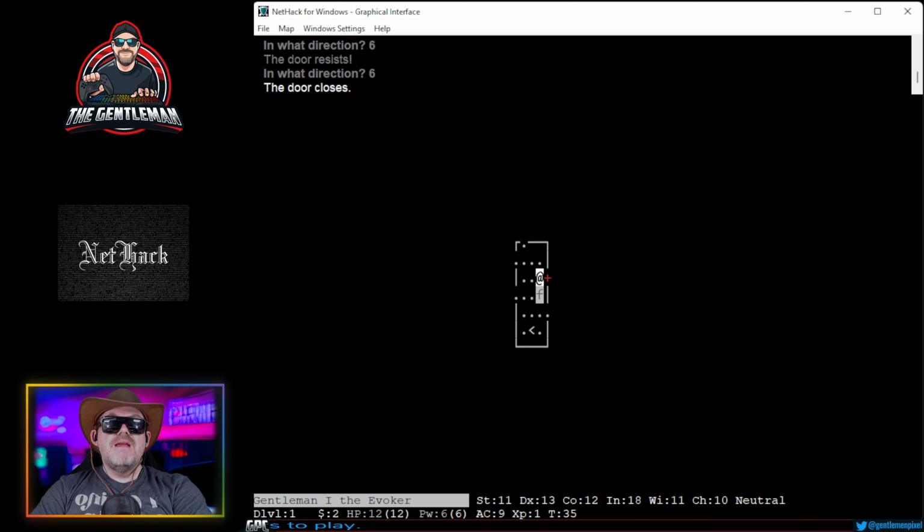Now we can do K for kick, and we push to the right, and wham, it kicked the door. Now eventually we will hopefully be able to kick that door open, so I'll keep hitting kick at the moment, and it's saying wham at the top. Look at the text at the top that describes what's going on, and eventually it will break. They usually break. There we go. We kick the door, it crashed open. So that's essentially room number 1 that we're in.